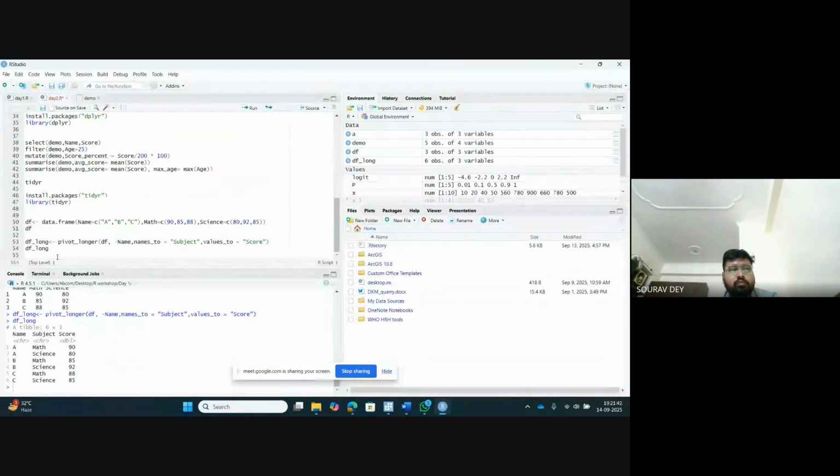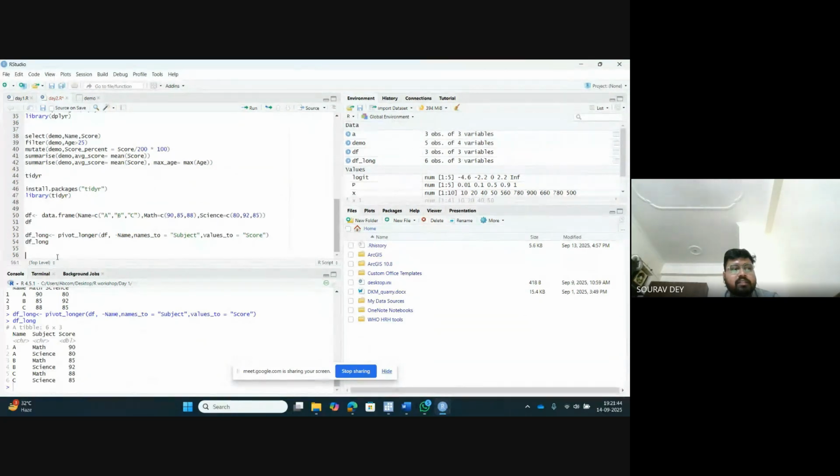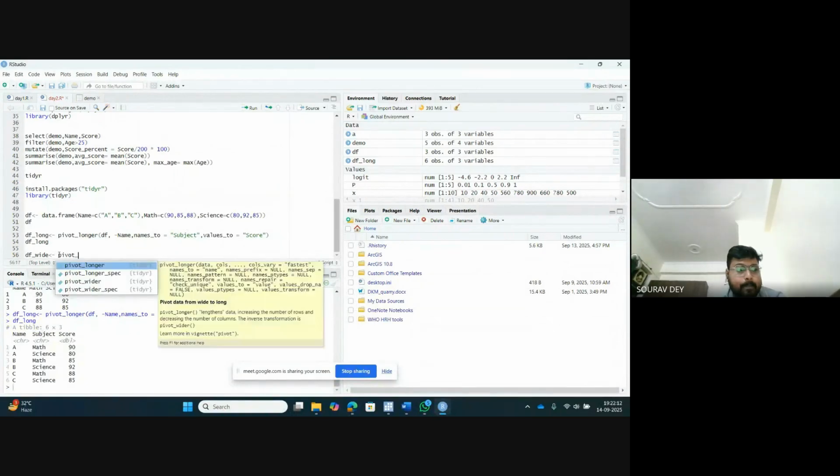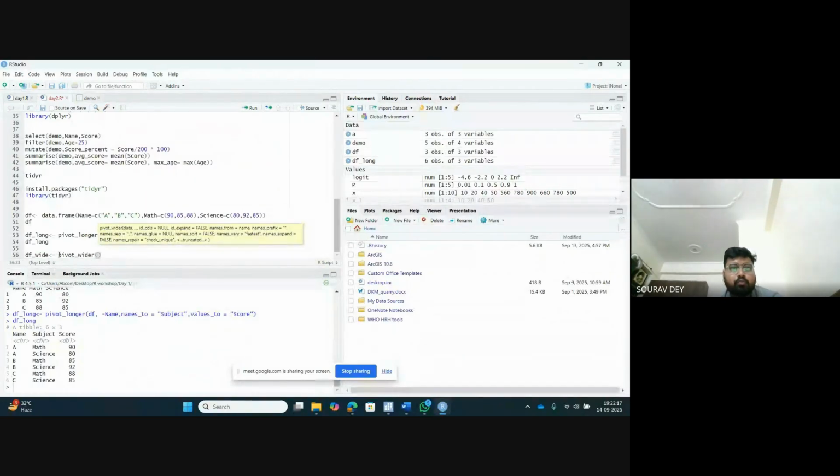And again, if you want to change from long to wide, you have to do a similar thing. Suppose I am giving the name df wide and making the wide format. Suppose I want to change the long format back to the wide format. So now we are making it wider, so we have to select the pivot wider function.